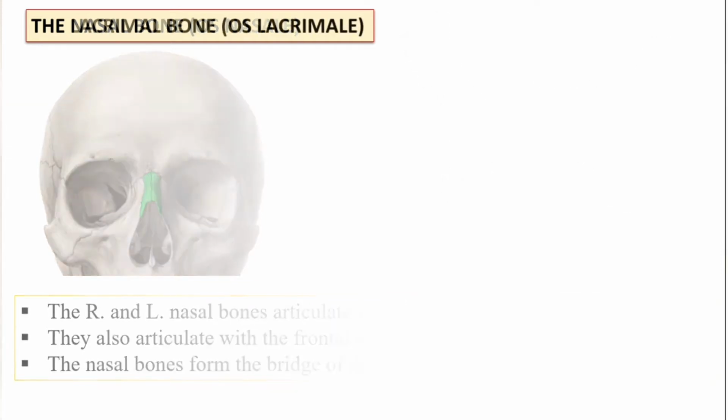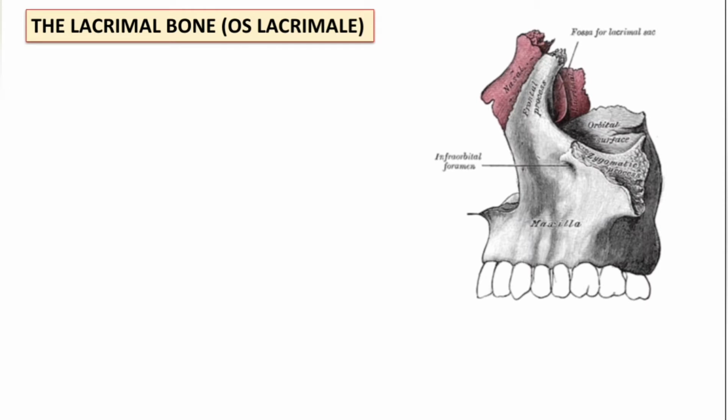The next bone is the lacrimal bone. The lacrimal bone is a very important bone. So you can see here the lacrimal bone lodged here. I just told you about the nasal bone, so this is the nasal bone. This is the lacrimal bone. And there is a fossa, the lacrimal fossa. And in between here, you can see the frontal process of the maxilla here. So focus on here, the lacrimal bone.